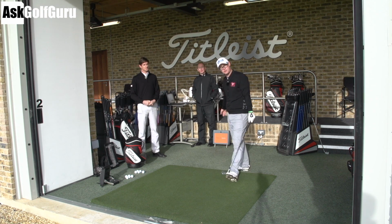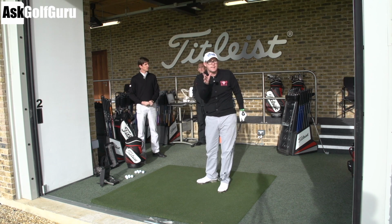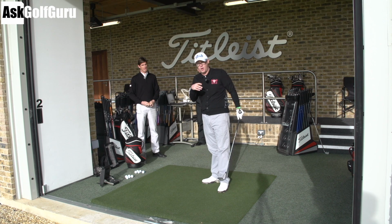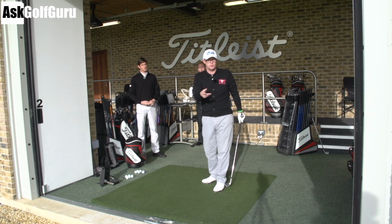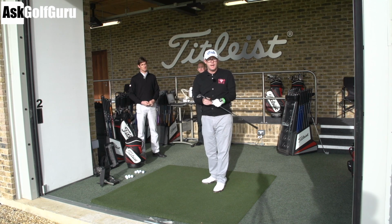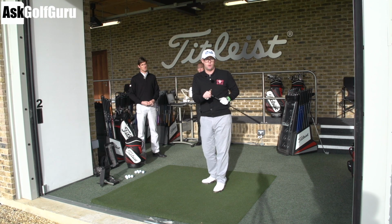And we've got Paul operating the TrackMan, so we're going to hit some shots and get some numbers for some ball testing. So I'm going to give you guys a bit of an idea why I choose the ball I choose, and maybe a bit of an idea of what ball you should choose. So the reasons why you should choose the ball, let's show you a few numbers. And we're going to go around some pitches to start us off. So let's get stuck in.